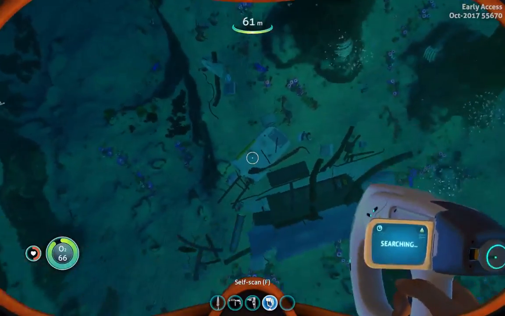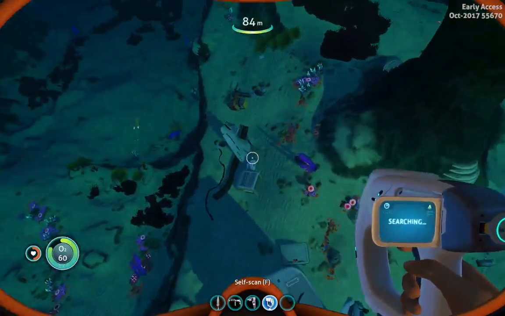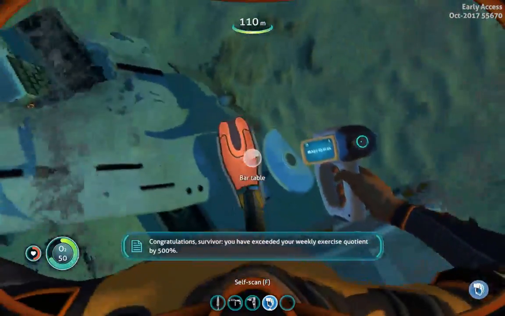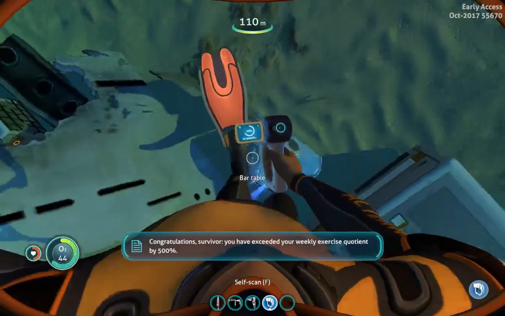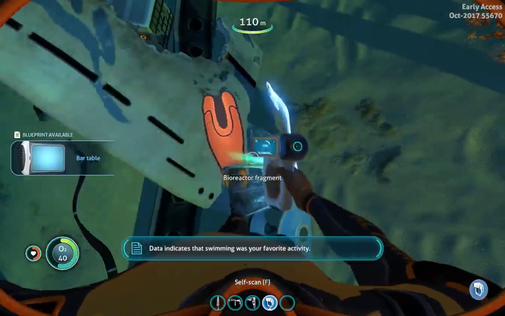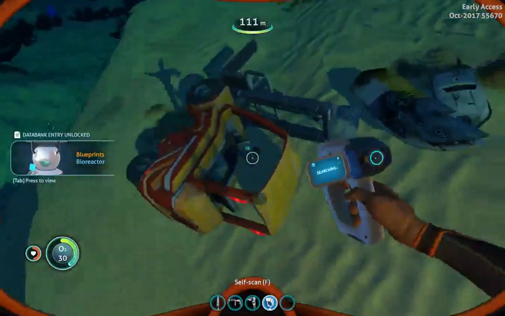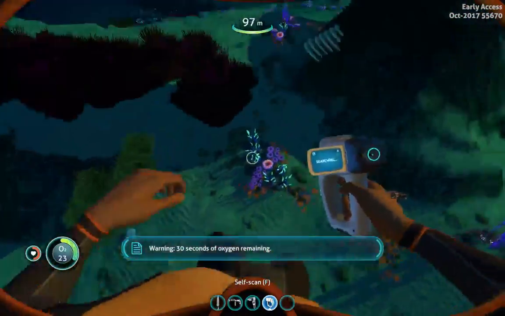See, that looks interesting. Seems to be a few bits down here that look kind of like stuff that might be useful. Oh, it's a table. Say bioreactor. Oh, it's a forklift truck. Can I scan that? Oh god, something just went up.